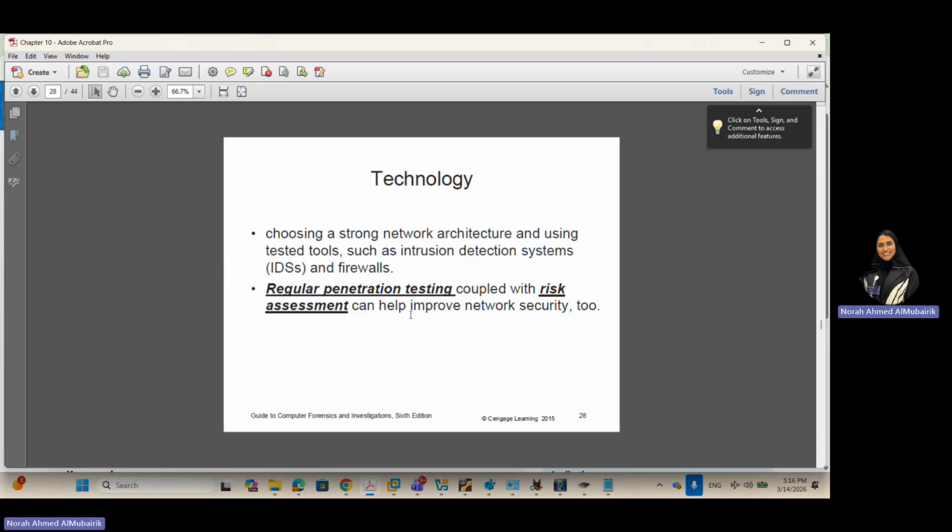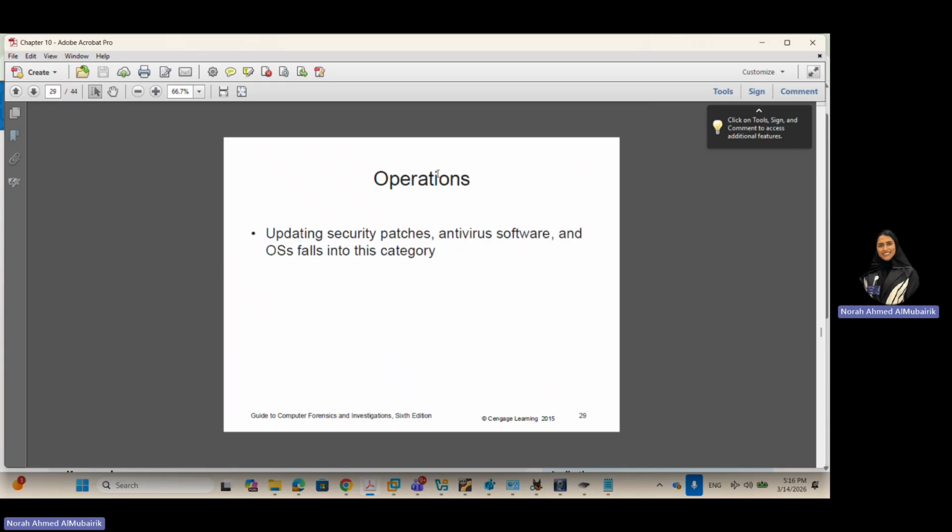And this technology should be tested on a regular basis through penetration testing to identify risks associated with the technology utilized in the organization. Also, the operations are the day-to-day activities, like updating the antivirus software and ensuring that all the patches are implemented, etc.